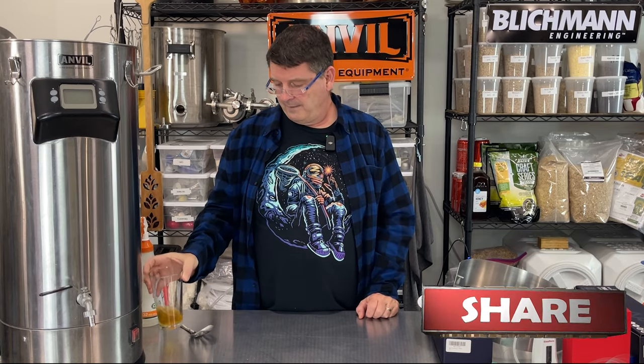Actually picked up a Sam Adams. It's their winter ale. It's like a citrusy winter beer, but really good. Sam Adams has been kind of hit or miss, and lately they've been really good, but that's really good.